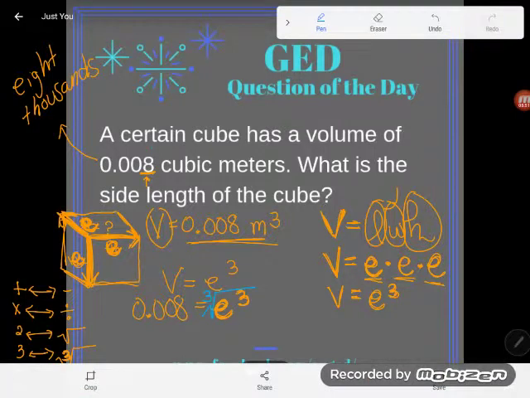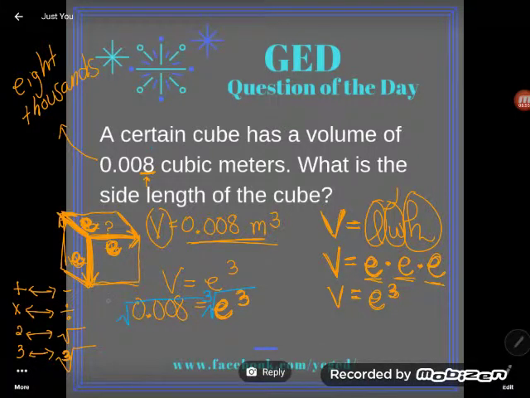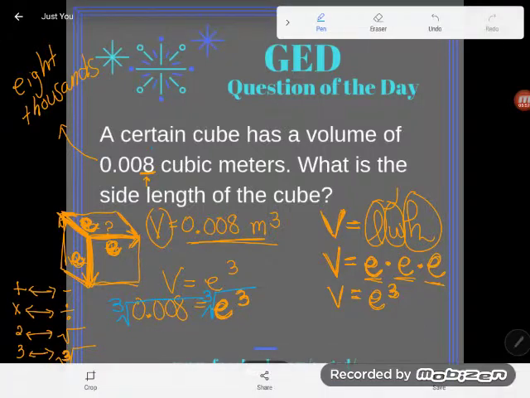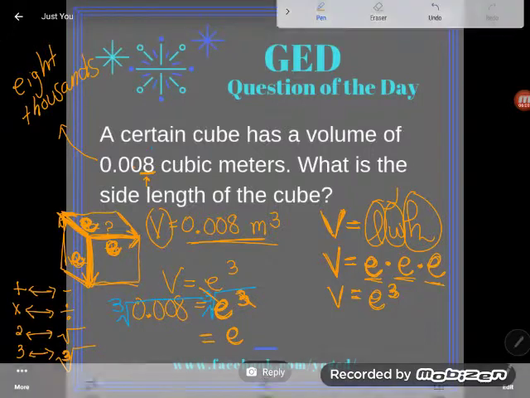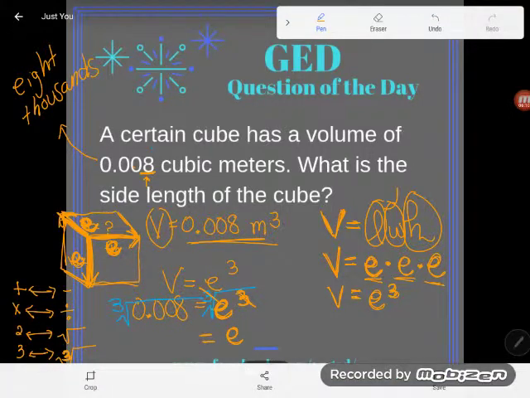Now you say, Kate, really, can I just do that if I want to? You sure can, as long as you do it to the other side as well. So we can do whatever we want to an equation as long as we do it to both sides. And now let's see what our new equation will be. Well, cubing and cube root cancel because they're opposites. The E is alone, just like I wanted. I'm solving the mystery of what the edge or side length is. And now I can take the cube root of this long, ugly number in my TI.